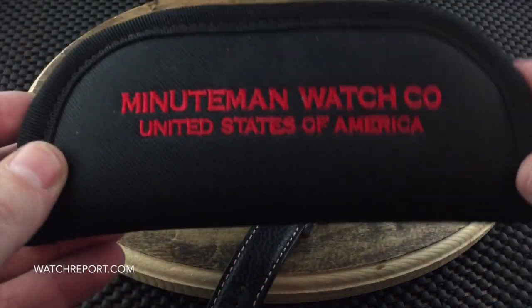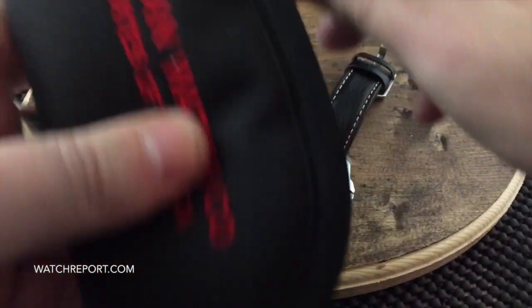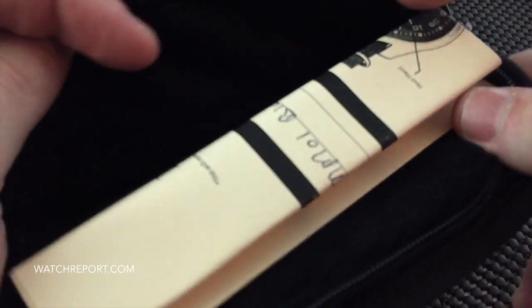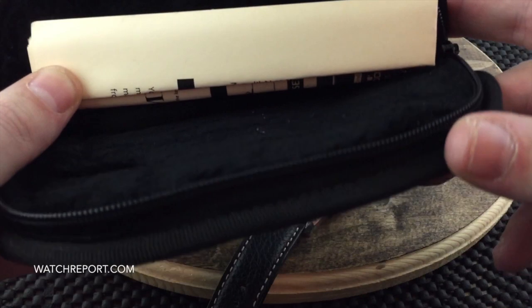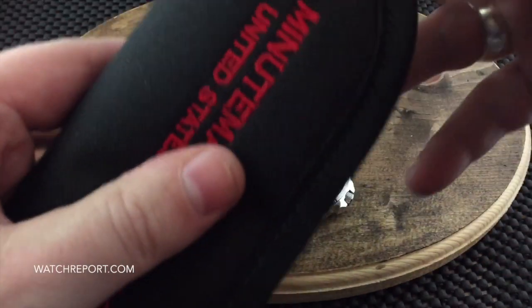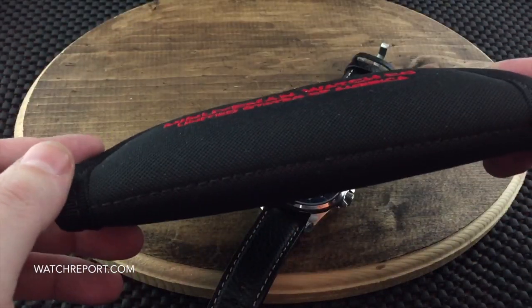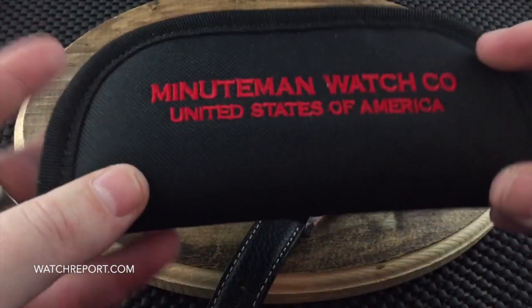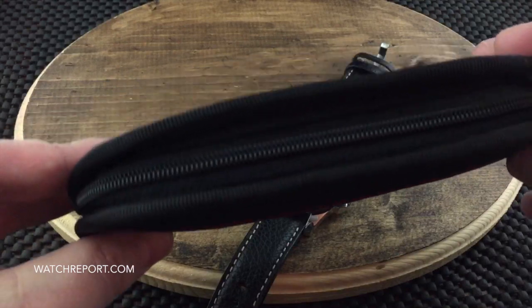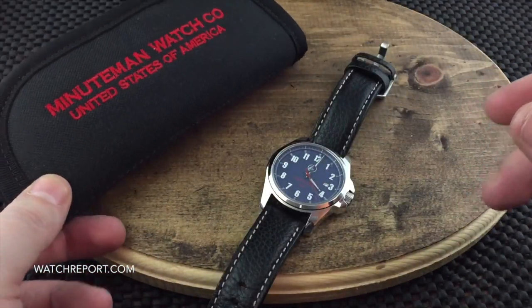These also come in these nice nylon travel pouches. And you've got your little warranty card, warranty slip, paperwork and instructions in there as well. So this is nice if you want to be able to carry the watch with you. And of course, these don't take up a lot of room. Don't have to have a special closet for them. Can just throw this in the drawer and pull it out when you need it. And you can probably put the watch in here and maybe a couple of extra straps. So that's a very nice touch.